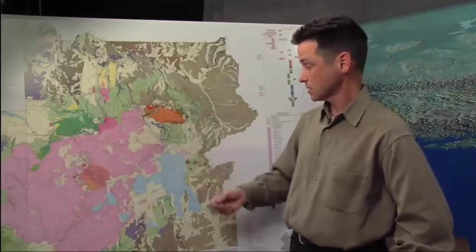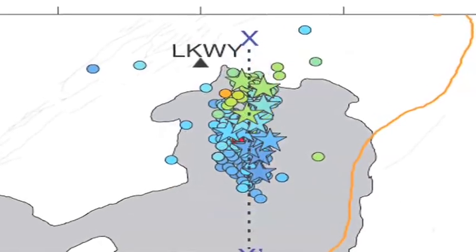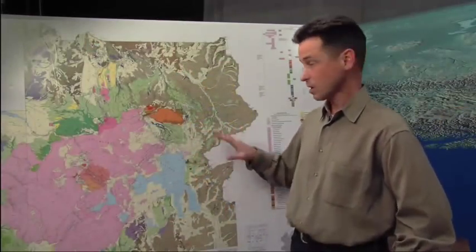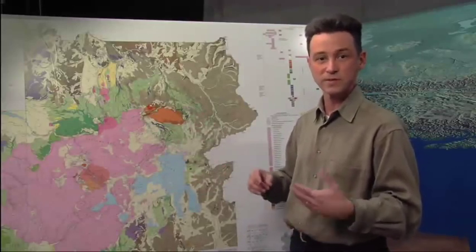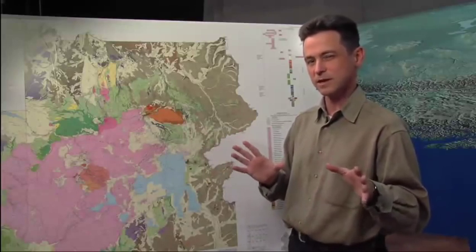Occasionally we get swarms of earthquakes, and some of these swarms can be quite intense. We had one at the end of 2008 and into 2009 that was almost a thousand earthquakes, and many of them were above magnitude three. Some of them were felt in the northern part of the lake, but that's pretty much all that happened — we had no evidence that there were any explosions occurring. The caldera had been moving up for about four years over a very broad area, but we didn't see any change during the swarm, nor any of the other indicators that would make us think something bigger was about to happen in terms of volcanic activity.